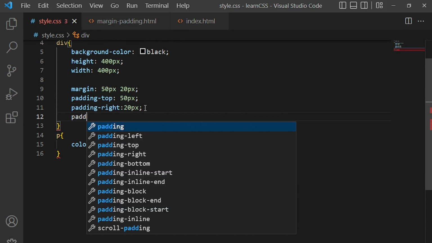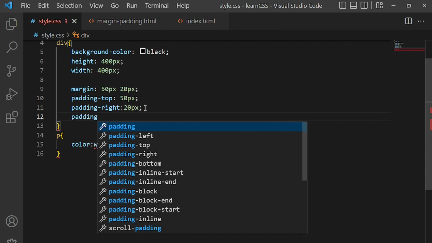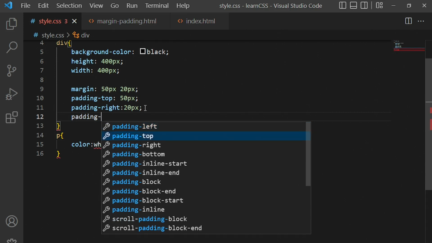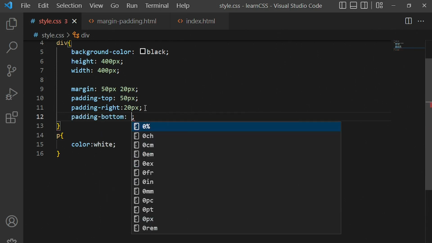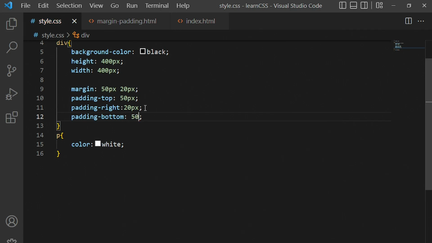We have another padding, so it is the same as the margin. We have padding bottom, so put padding bottom, and then we have 50 pixel, so put another 50 pixel.